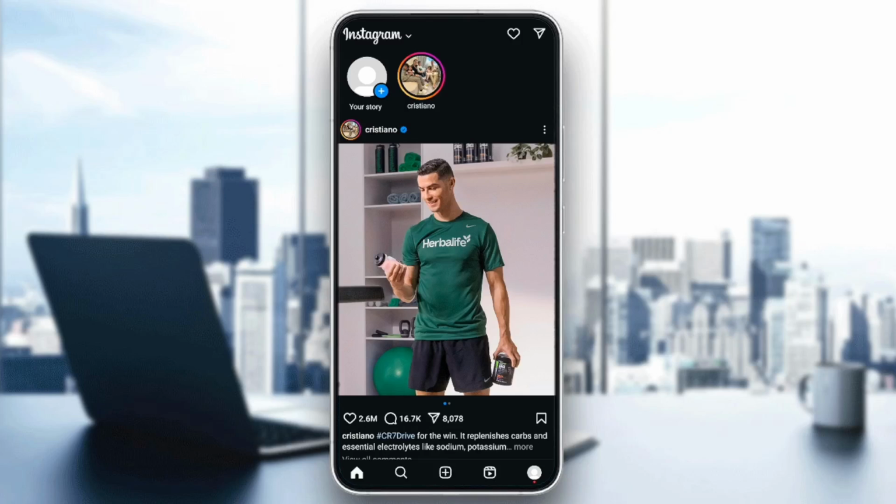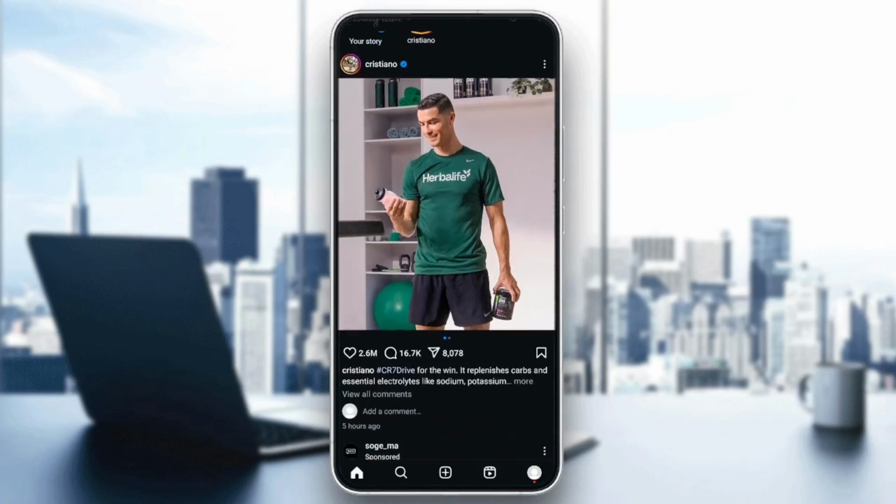So basically guys, if you are trying to log into your account on Instagram and you are sure about your password and your username, then maybe there is just a problem with the internet connection or Instagram servers. So the first thing that you need to do, guys, is check your internet connection. Make sure you are connected to a good internet. If you are connected to a good internet, go ahead and try to log in again.